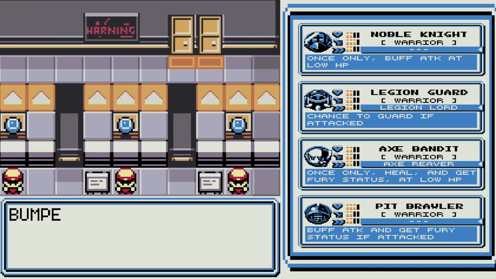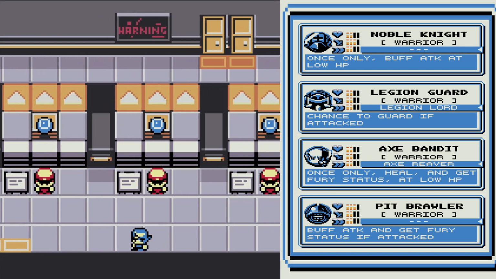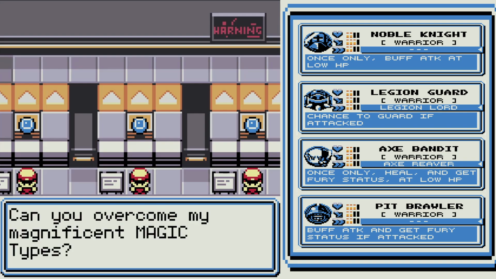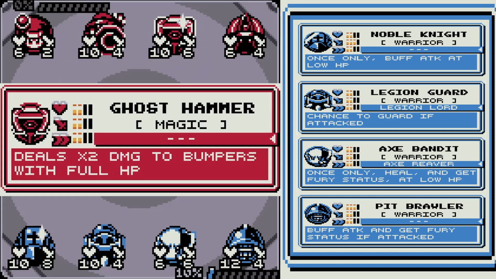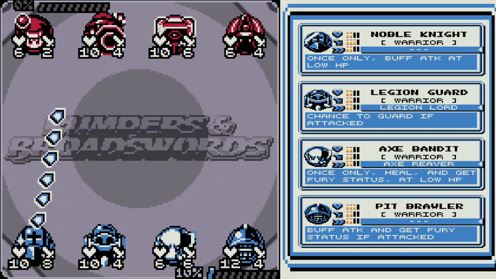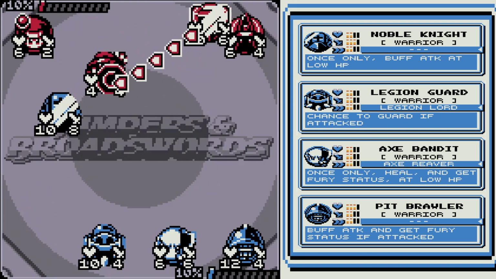And it had all the deck types there. Now, whenever I played this for the first time, I did Machine, but now after how much shit I've talked on Magic, we might as well figure out if Magic can really make it up here at the top. So it's kind of like an Elite Four. What's this do? Deals 2 times damage to bumpers with full HP. That's a problem, huh? But if I could get that one, I would consider very, very heavily adding that to my deck.